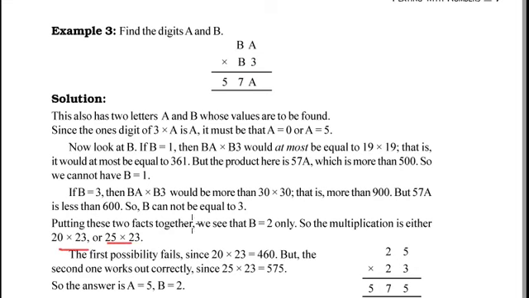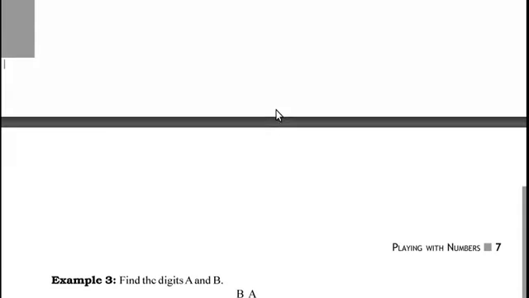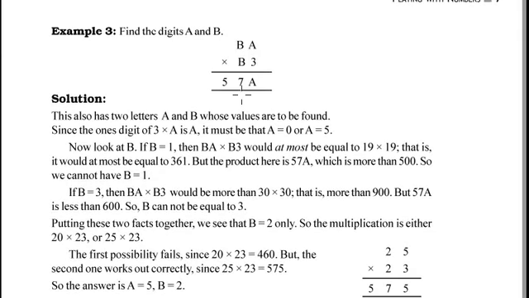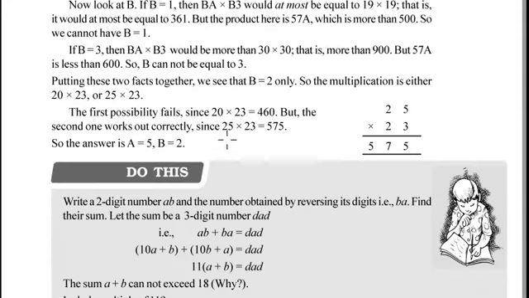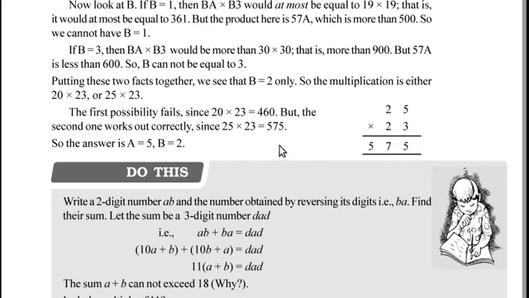When we calculate these two numbers we will get 460. 20 times 23, 20 times 23 is equal to 460. Now this is not the case because the product is 57 greater than 570 to be precise. And there is one more possibility 25 times 23. We can accept this answer. The product of these two numbers is 570 or greater. 25. And we also got the satisfactory answer. Since A has only two options, either A could be 0 or A could be 5. The first case is discarded. Second case is true. So the value of A is equal to 5 and the value of B is equal to 2.